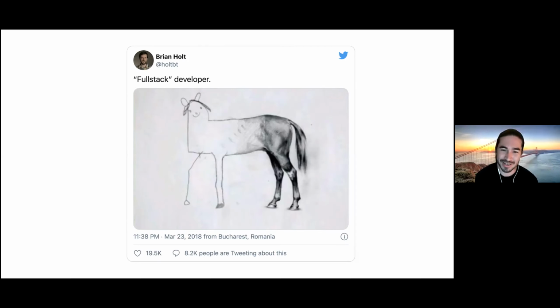I'm really good at certain parts of the stack, maybe, but I can also dive into other parts. So I always like this image of what a full stack developer is. I'm definitely heavy on the front end side, but I can dive into the back end. Some people like the term T-shaped developer as well, but that's my background.